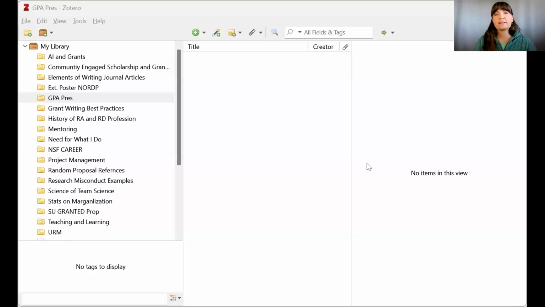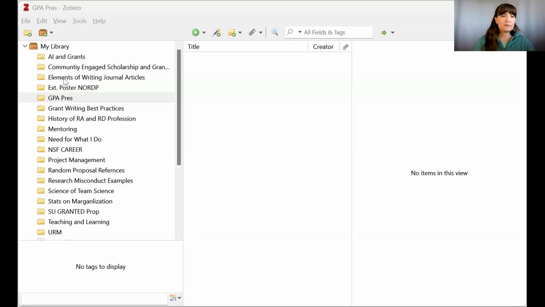And Zotero is not a new tool. It's been out there for at least 20 years. It's an old style database that allows you to pull together all of your citable sources and house them in one location that's searchable. And the really cool thing about Zotero is if you sync it with Word or Google Docs, it can automatically create citations and bibliographies if your grant application allows that.